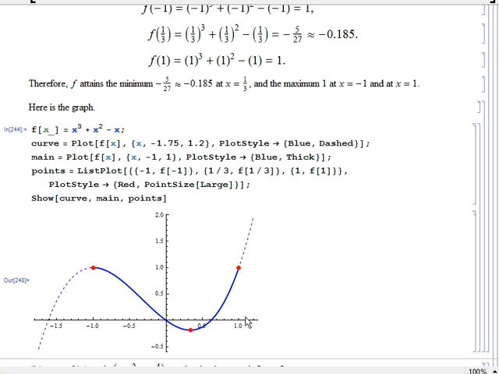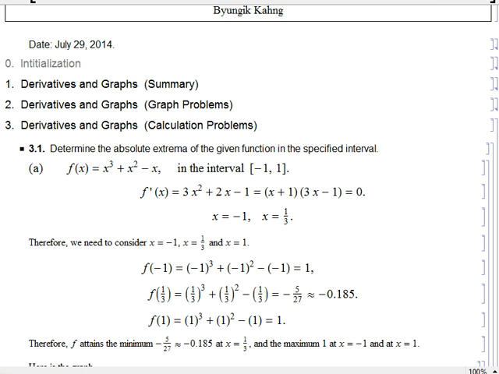The candidates are, of course, the endpoints. So -1 and 1 are obvious candidates, and then we have another point where the derivative becomes 0. So automatically plug in x equals -1, the starting point, and x equals 1, and find out. They turned out to be both 1, and then we have to find a third, maybe a little bit more points, by taking the derivative and setting it equal to 0. This was a rather easy computation because this turned out to be a quadratic equation. And then we get 1/3, so plug it in. The biggest is the absolute maximum, the smallest is the absolute minimum.